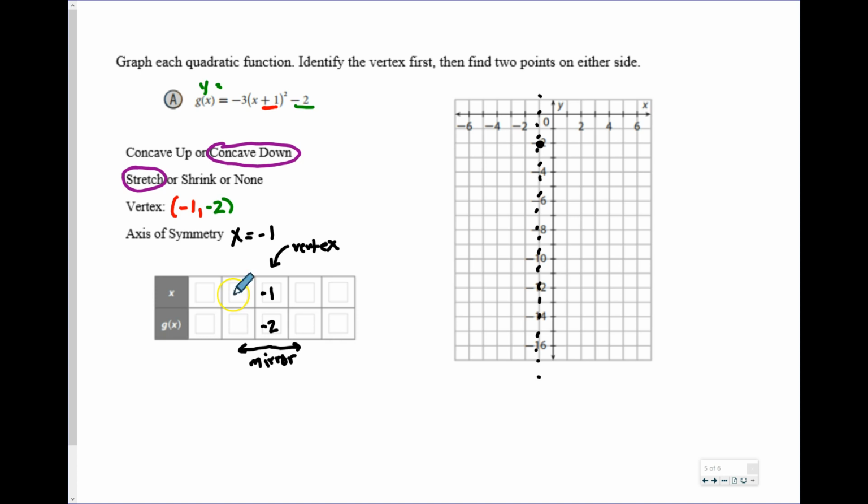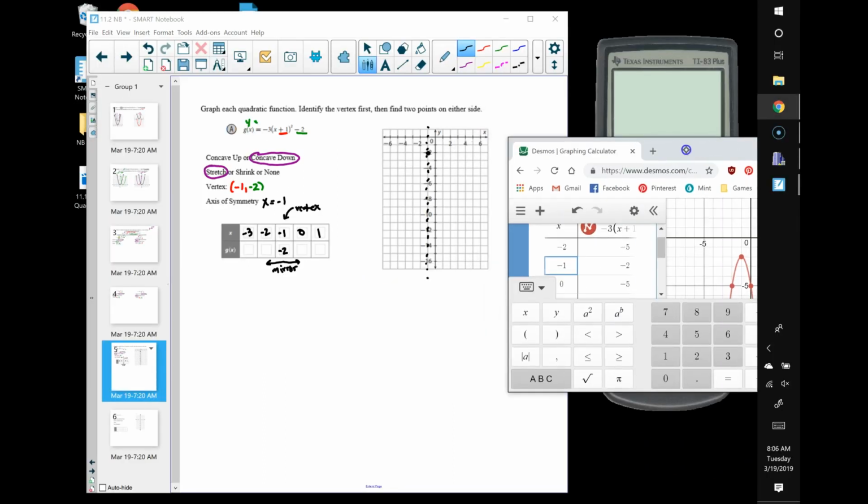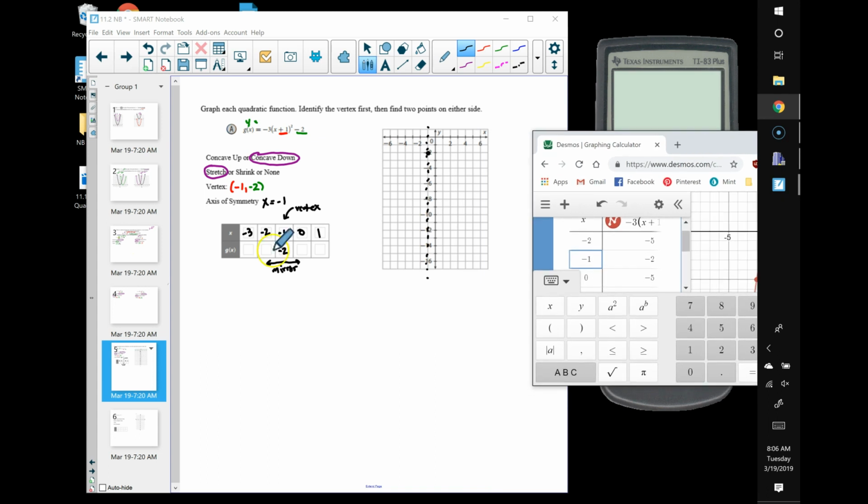So I'm going to go ahead and put a -2 and a -3 here and a 0 and a 1 here. So now see how the x values are in chronological order? And now when I go back to Desmos, I'm just going to see what those matching values are. So with -2, it matches a -5.